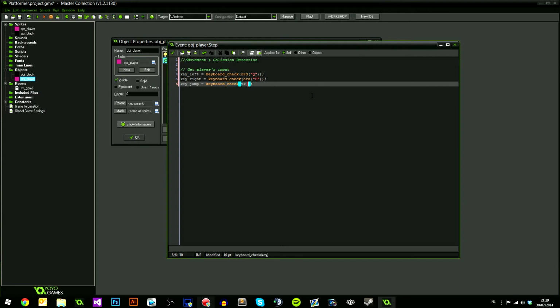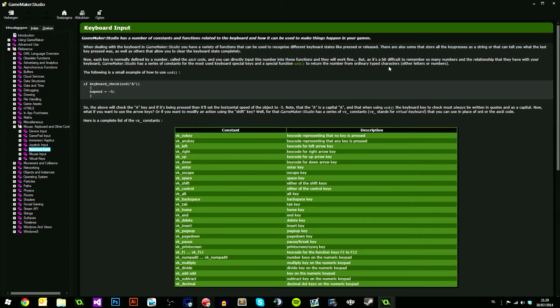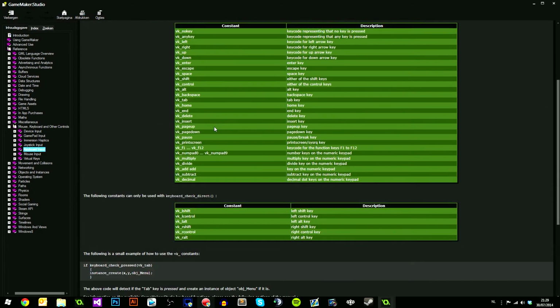vk_right, yeah, sure. vk_space. So first of all, let me explain why I put this here. If you middle click on any virtual key constant, it will bring up all constants that are in GameMaker.